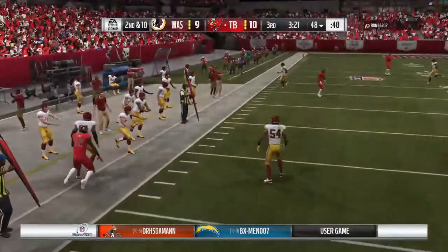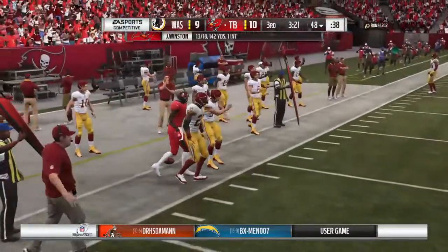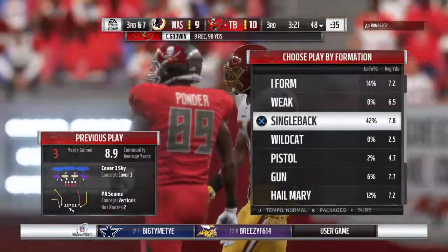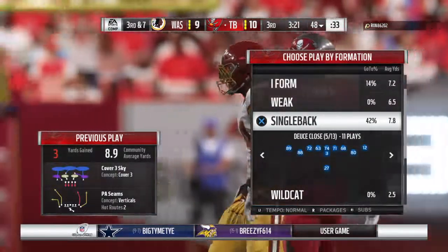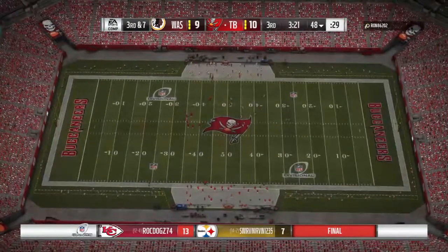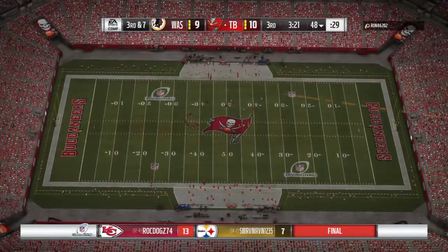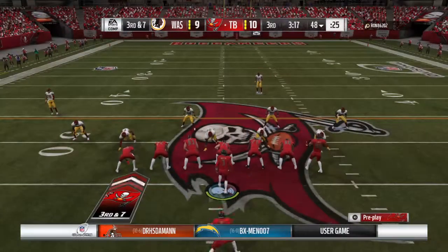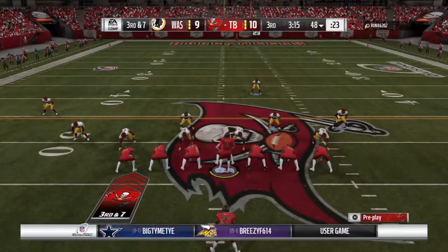To the sideline, and wow, what a catch there. He doesn't get a lot, but he was able to get the feet down, complete. Only 3 yards on the catch. It's 3rd down. The Bucs on 3rd down, lacking much success, just 2 for 7 to this point. This is 3rd and 7.